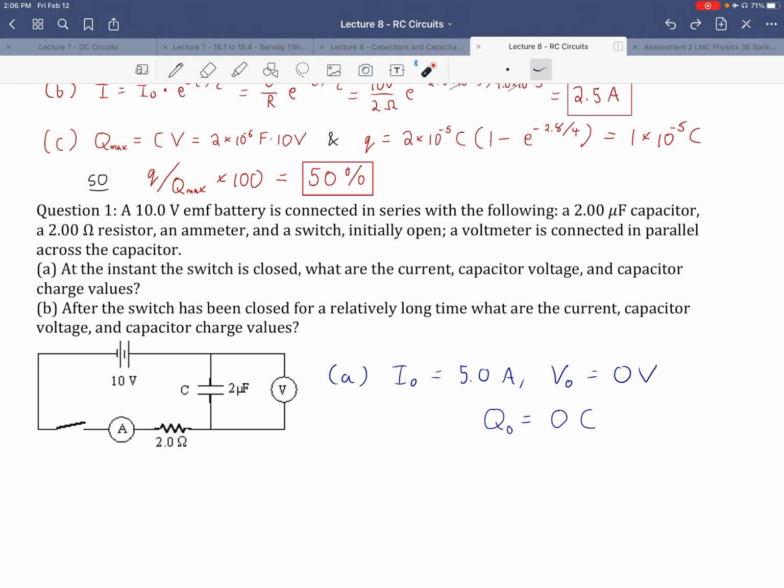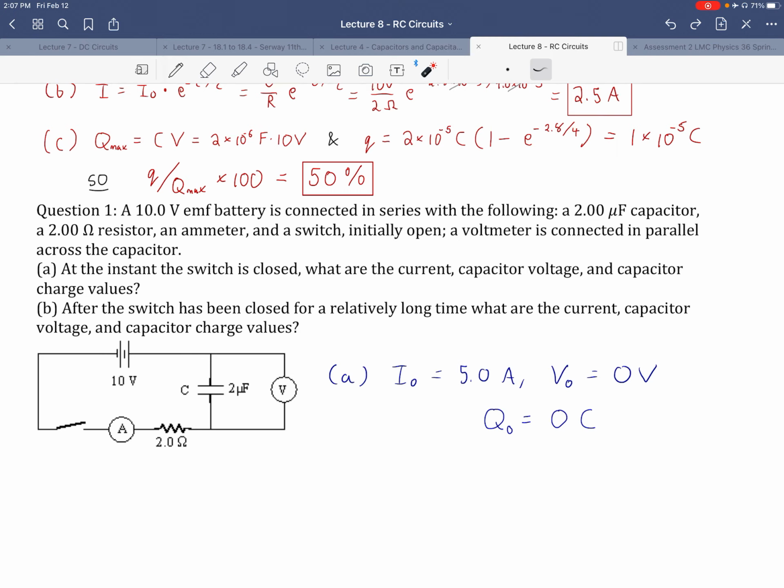So when you first close the switch, at the very first instant, the capacitor is actually just acting like a wire, like an ideal zero resistance wire. Only once it starts to build up charge does it actually start to behave like a roadblock, eventually stopping the current until it opposes the current of the battery.